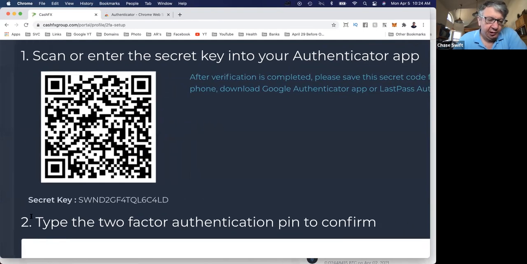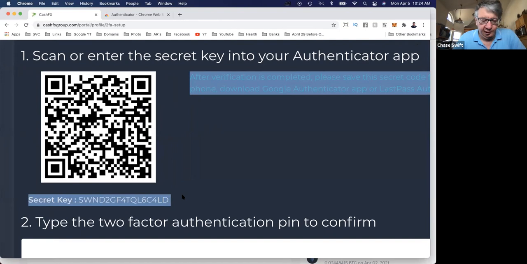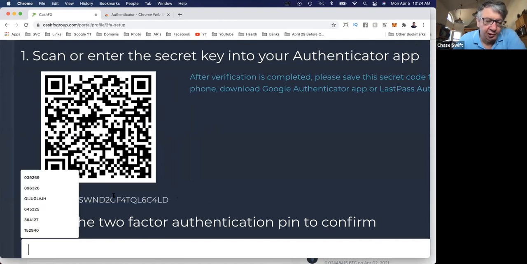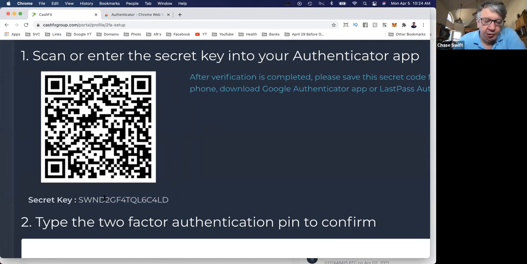Now, technically I would want to save the text key as well, so I'd copy that with my mouse. By the way, I'll teach you something. If you do a double click, it'll select the code. That's fine. But if you do a triple click, one, two, three, magic. Did you just learn something else? So one click does nothing. Double click selects a word. It'll select it over here. It's secret. Just double click.